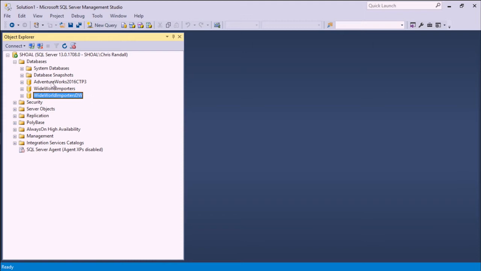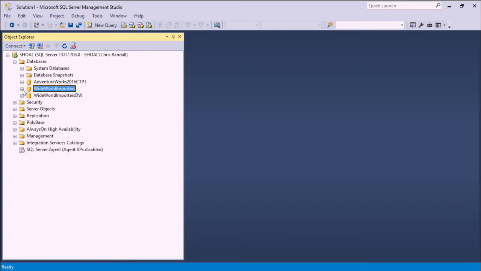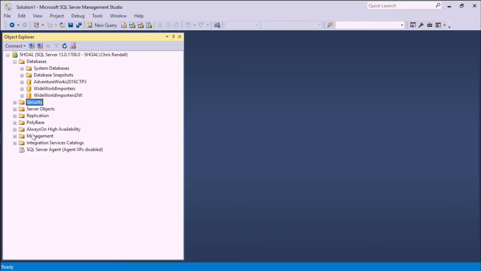In this interface, I have access to the databases and the objects within them, everything from tables and views to the service broker settings and security settings. But I've also got access to system-level features such as system-level security. Who's allowed to log into this instance? What are they allowed to do when they get here? And so on. For the purposes of this demonstration, I simply want to set up a database and make it ready for future demos.